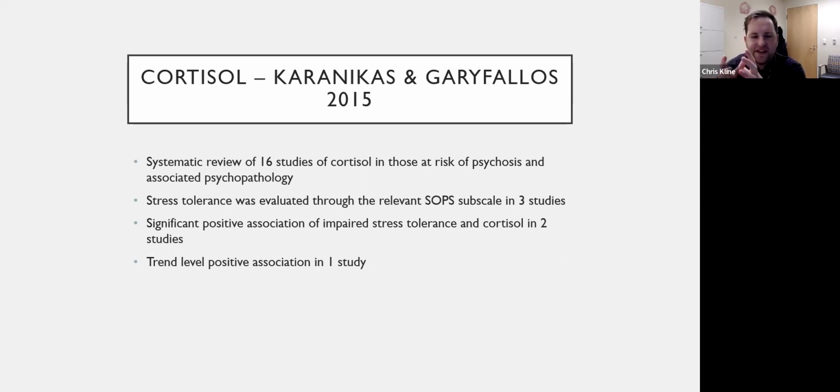Within 3 of the studies that they looked at, stress tolerance was evaluated using that subscale on the scale of prodromal symptoms. And in 2 of those 3 studies, there was an association between cortisol levels and impaired stress tolerance. And then there was a trend level association in the 3rd study. Cortisol is really difficult to interpret from what I'm gathering. It's not very practical. It's not something super useful for actual clinical use, but one thing I just wanted to include as an aside.